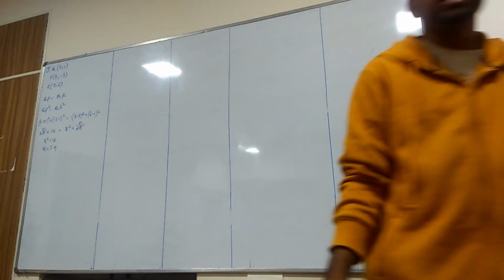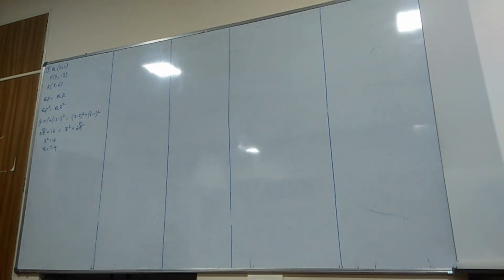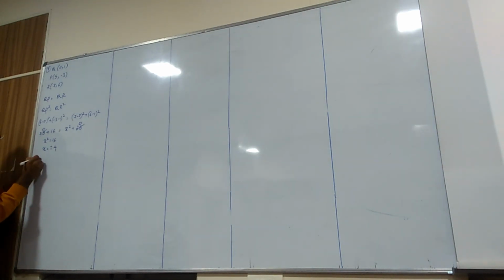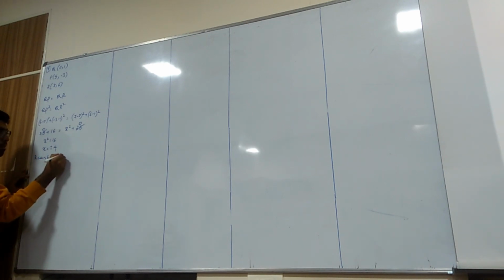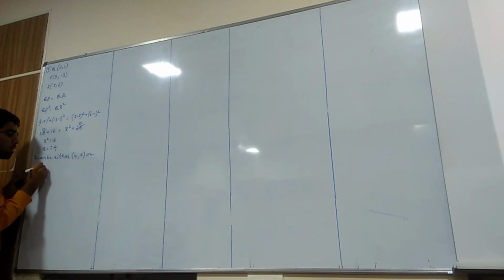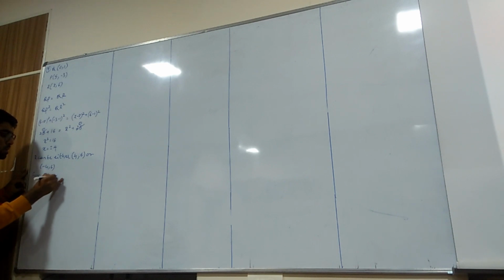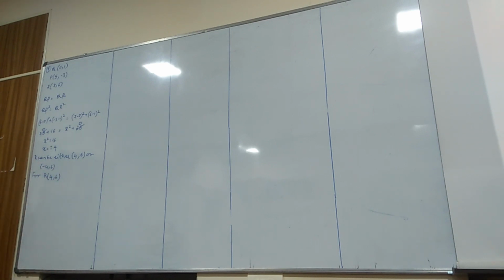So you have to write the distance PR and QR. What is the value of x? Plus or minus 4. So the coordinate R can be either (4,6) or (-4,6). For the coordinate of R to be (4,6), they have asked us to find what? QR and PR.